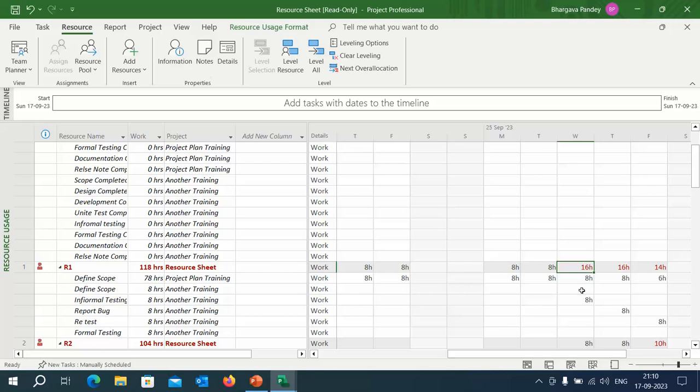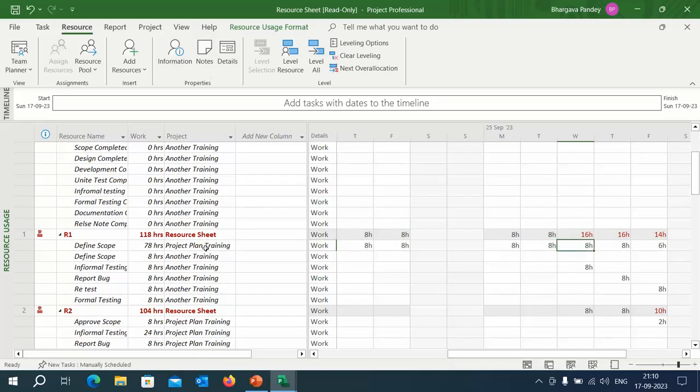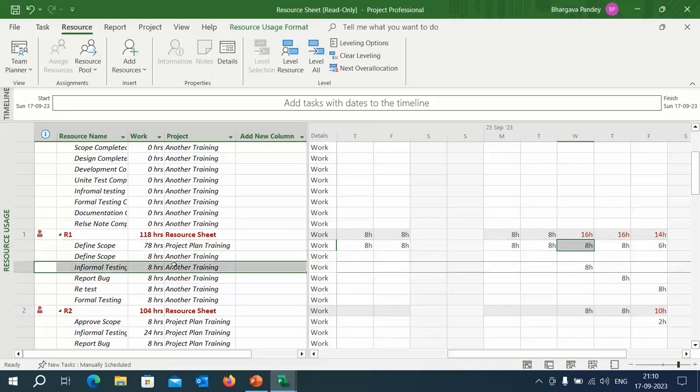It means he has been allocated 8 hours on the define scope of the project plan training and also 8 hours on the informal testing. So in that case, this person is over allocated. Now it's the manager's duty to balance this.